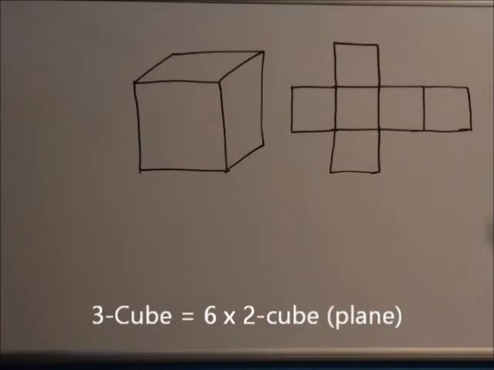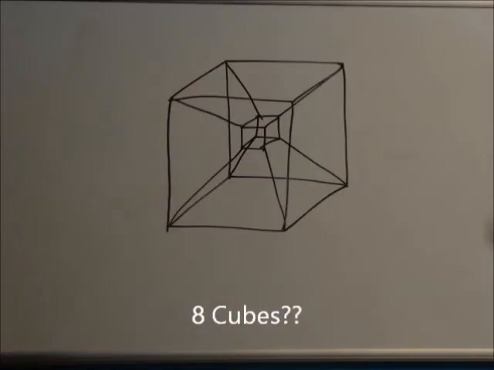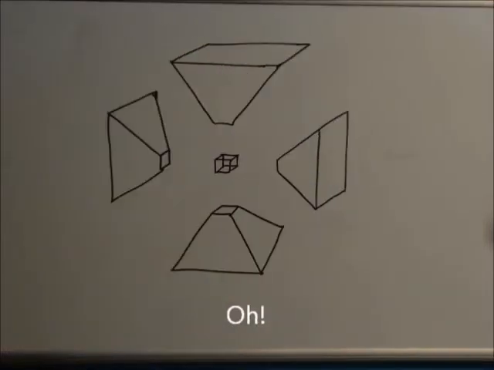I have observed that the net for an n-cube consists of 2n faces, each face being an (n-1)-cube. For example, a 3-cube contains 6 2-cube faces. Now, how does a tesseract contain 8 cubes? Only 2 are seen. The answer is that each of the 6 frustums surrounding the inner cube is actually one of the distorted cube cells. Therefore, there is 1 small cube, 1 large cube, and 6 distorted frustum cubes.